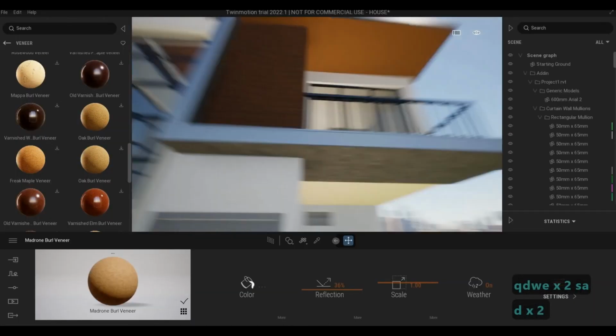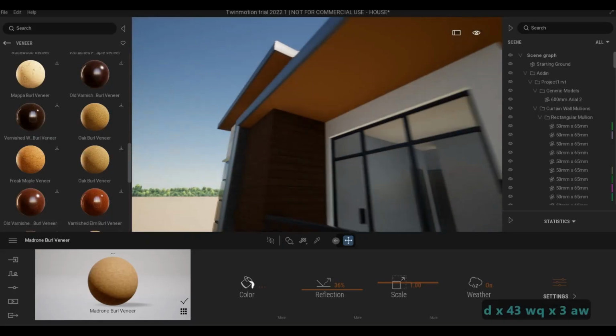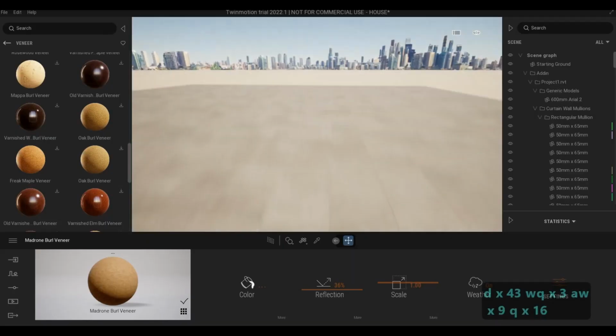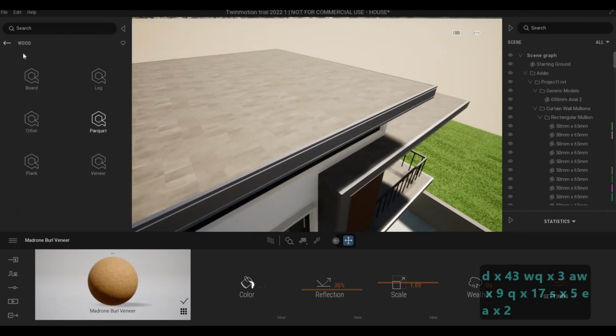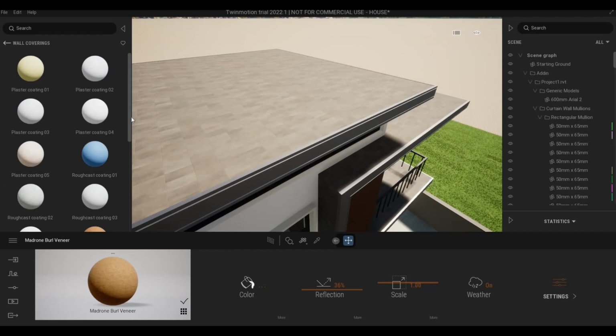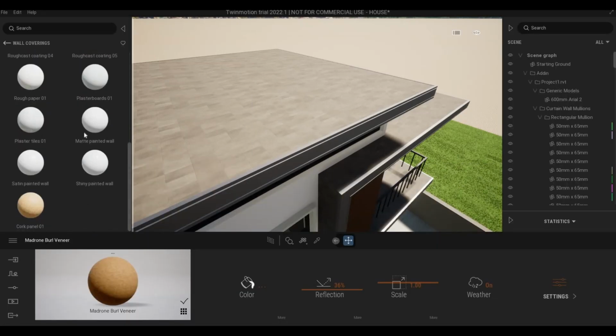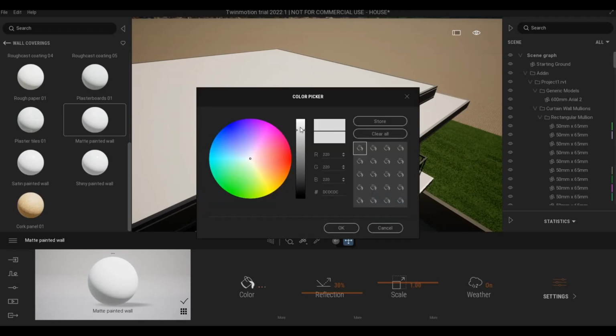And then here, what we could do is, we already changed this, but it went back. So we could just change it back to the one that we did before. Materials, wall covering, matte paint, and change the color to something gray.